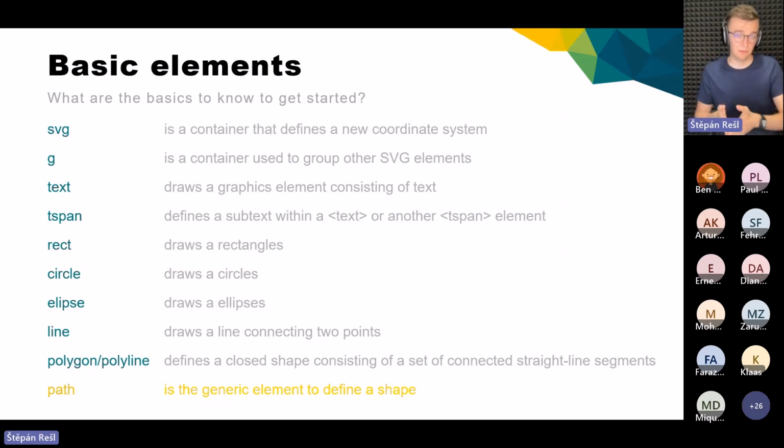For the absolutely same purpose there is g here. g is just a container for grabbing other elements together. And then you can see here much more: text, tspan, rect for rectangle, circle, ellipse, line, and much more. And they are all pretty easy to use, actually.